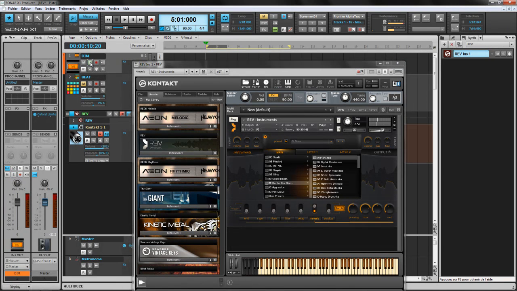Okay. Harmonic fives. Vibraphone, happy drums.